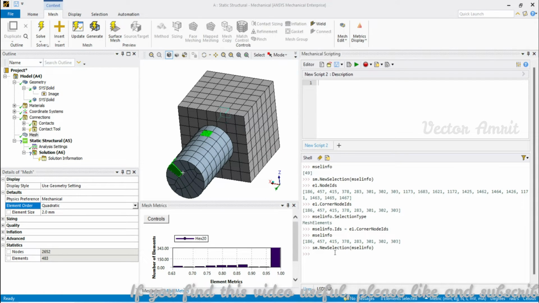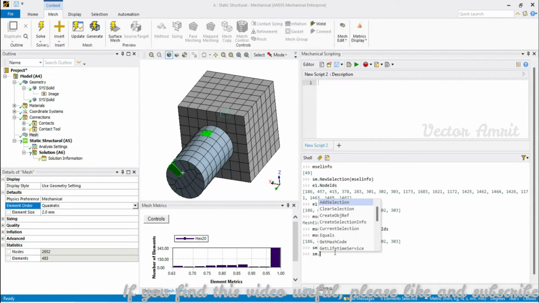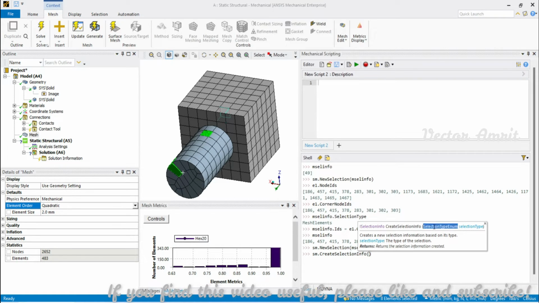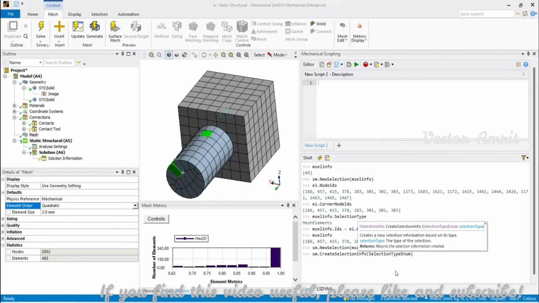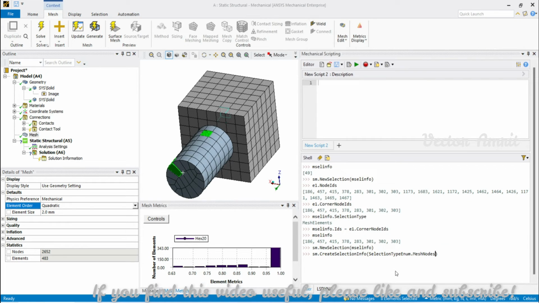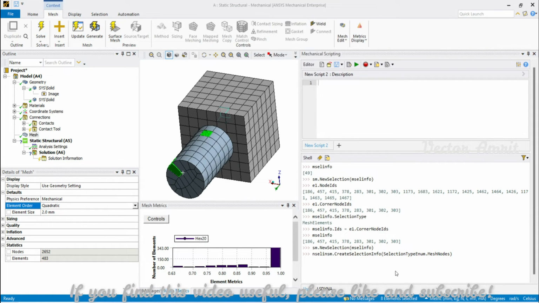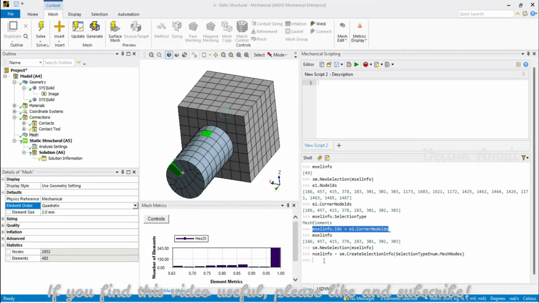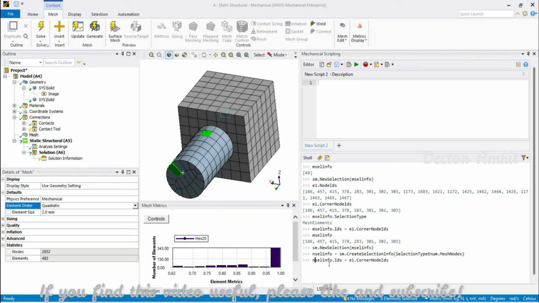So let's create one more variable, which will be sm dot create selection info, and then here we will type nodes dot mesh nodes. Okay, and the variable name will be ncellinfo. This stands for nodes. In this ncellinfo I will just copy it, and here I will just pass n.